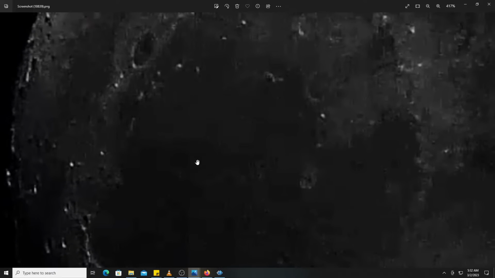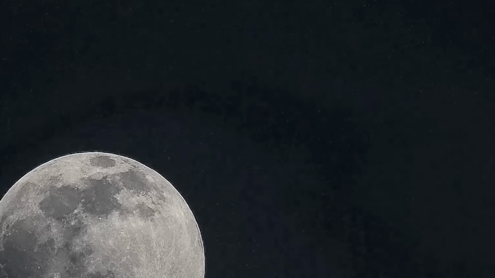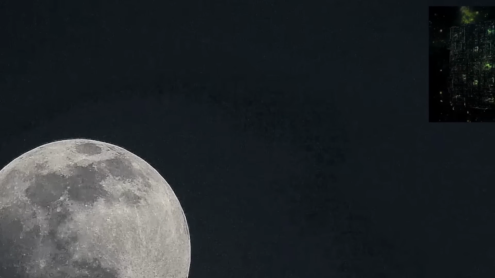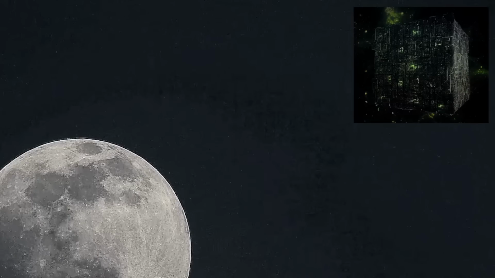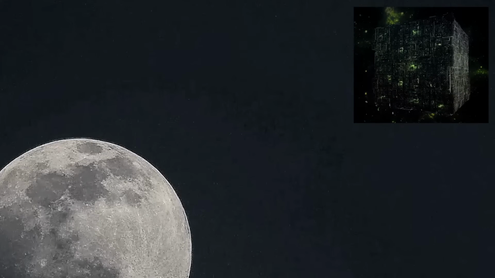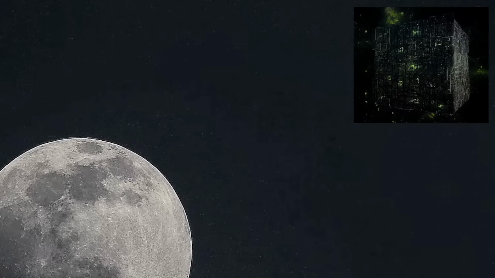But look how it's smeared. I'm going to take it back to, I know it's dark here, I'm going to take it back to the moon. Right there. I'm going to just put the Borg thing back over here. Just drag it. I don't know which one that is. Drag this whatever cube back over here so you can see it moving.